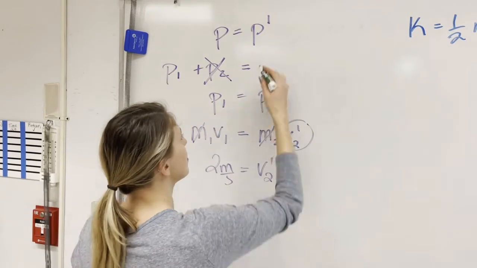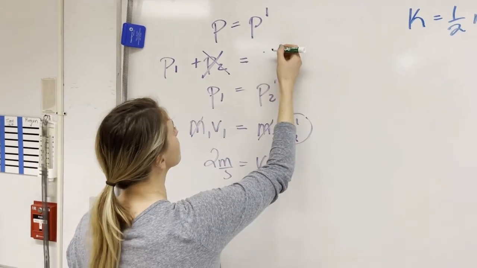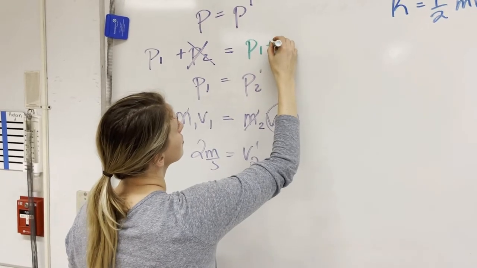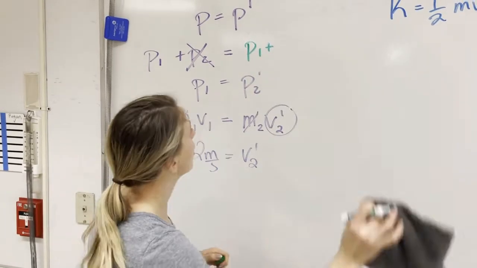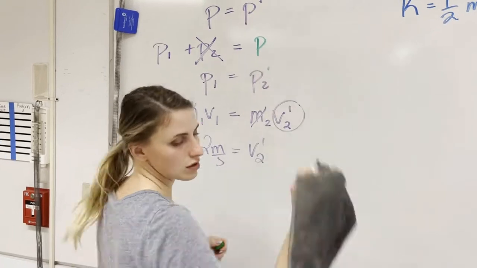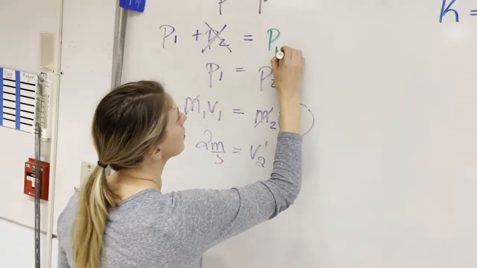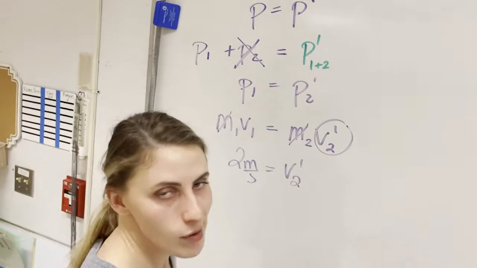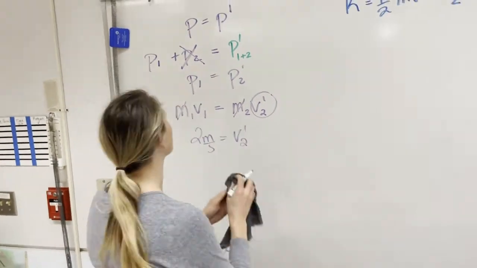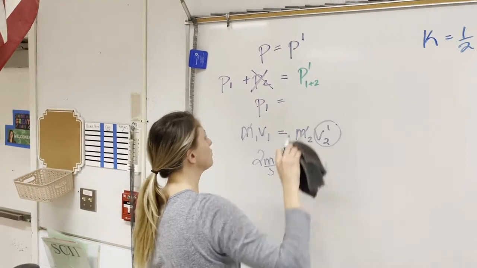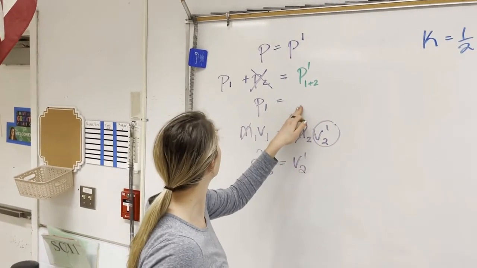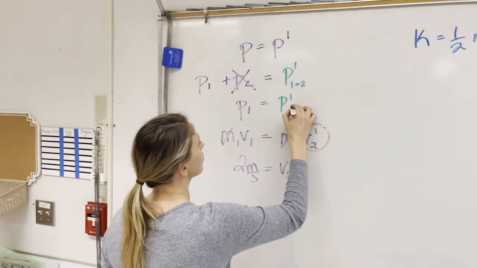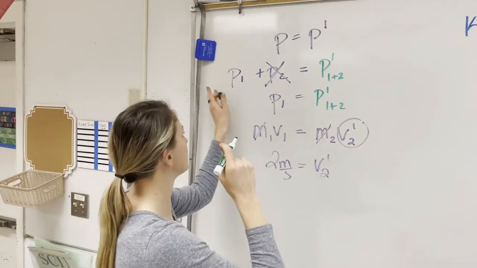So can we just call it momentum final? Well, you could do P1 plus 2 final. P1 plus 2 final. Okay. There you go. I'm always forgetting, don't forget your finals. Okay, so now, I can just skip the step. Oh, no, this is fine. P1 plus 2, like that. Just bring this down here.